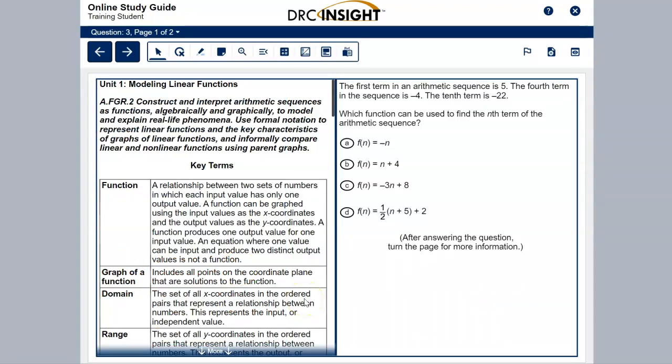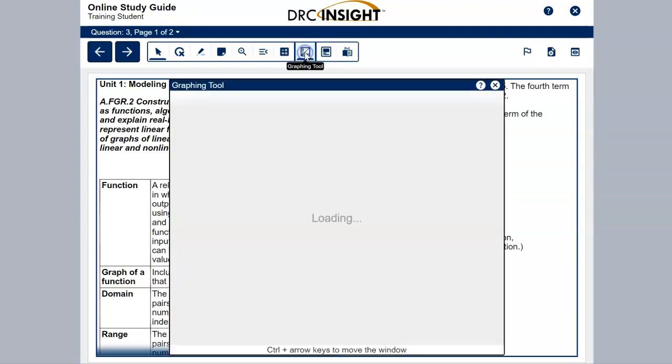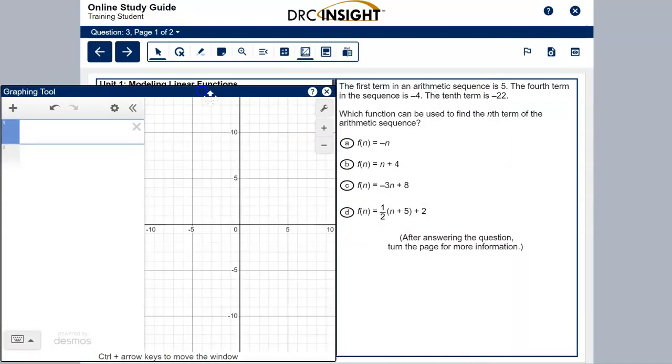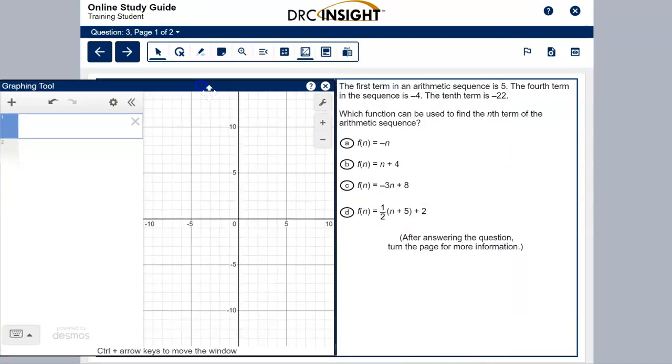The difference in the study guide and the test, as you see here, is a whole bunch of text on the left side that has some definitions, and it has your actual standard. So, of course, you can read through that if you'd like, but the focus of this training is the Desmos Graphing Calculator. So that will be called the Graphing Tool in this toolbar. So press the button that says Graphing Tool, and I'm going to move this over here, and we're going to work this problem using the Graphing Tool.